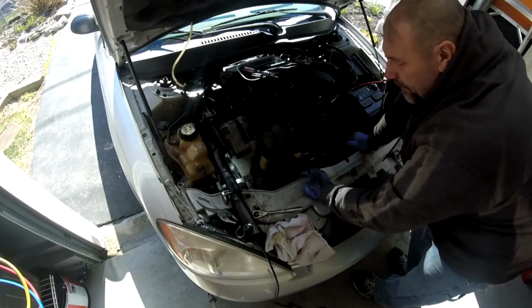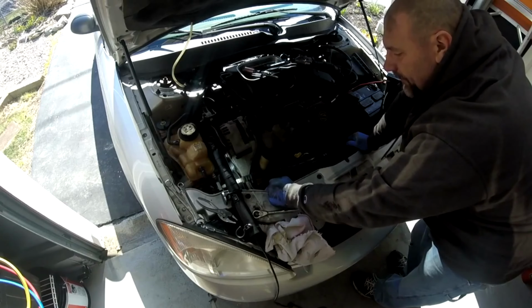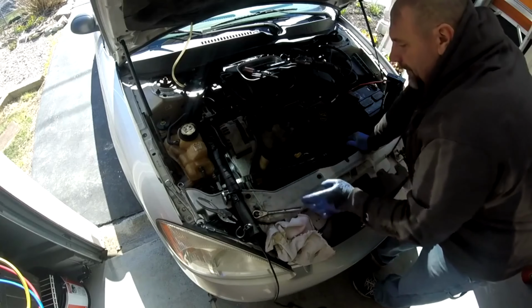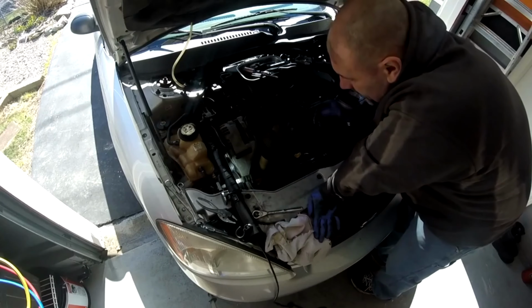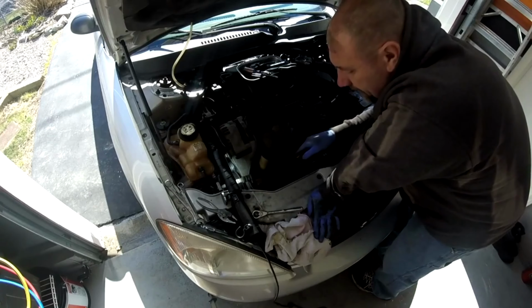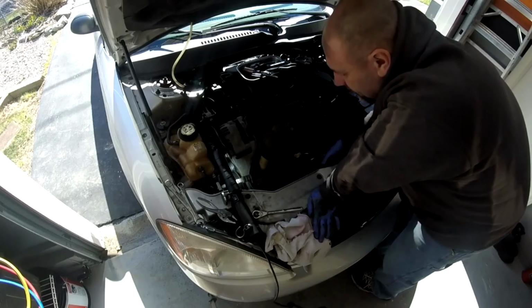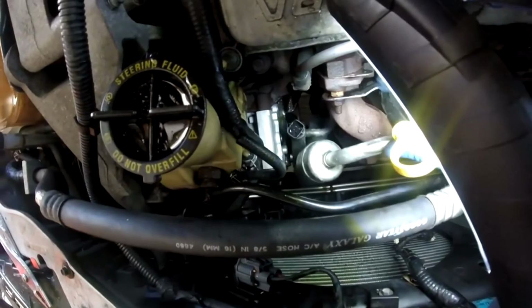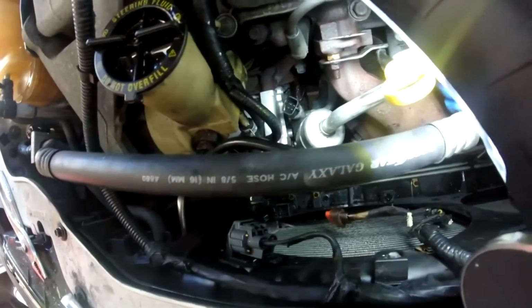Connected the oxygen sensors back up. Connected the clutch, the electrical connector for the clutch. Took off the protective plastic piece on the compressor. Now before you put the manifold back on, or the hoses, whatever you want to call it, make sure there's no dirt or anything on that, in between the compressor and the hoses. There should be 2 O-rings on that compressor already, brand new O-rings that should be on there. Make sure they're there before you put the manifold back in place. Now you line it up, and then you put your bolt through.